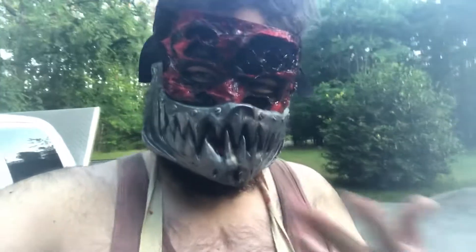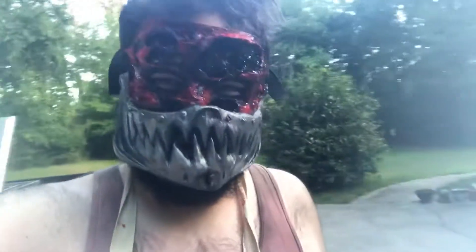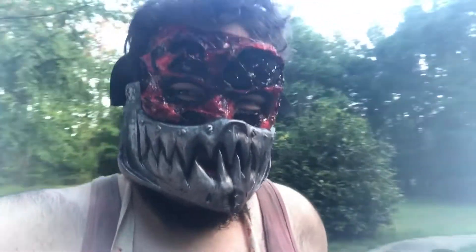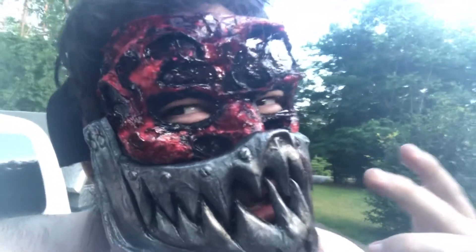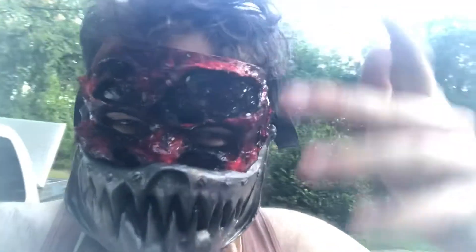So I already got everything on. Starting up here, the mask right here is the Chomper's Mask by Inferno Effects. Big shout out to the guys over at Inferno Effects — thank you so much for that. And the top mask right here I actually made myself. I messed my hair up to make it a little bit better for the camera, as it will be whenever I'm in this character at the haunt. I went ahead and made this top mask with some liquid latex, some cotton balls, and a cheap little $3 mask from Party City. Went ahead and trimmed it up how I needed it. I think it turned out pretty good. I'll just put some blackout makeup on the top of my forehead just in case anything shows.